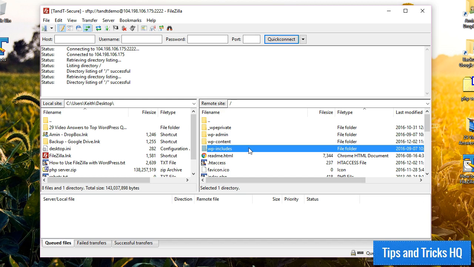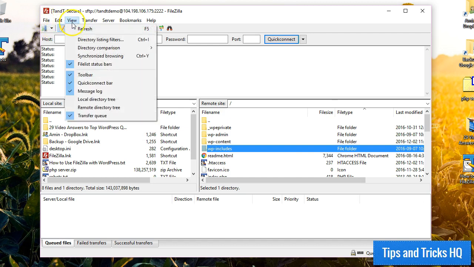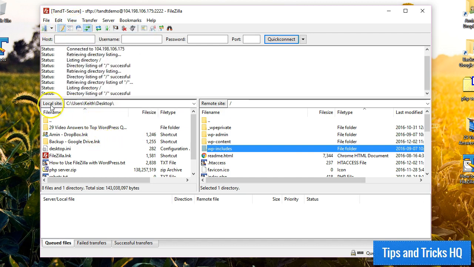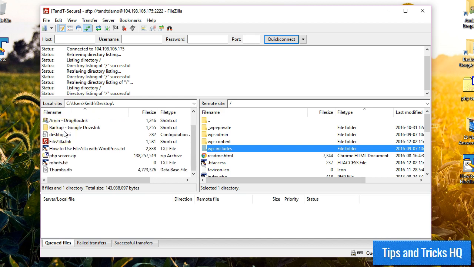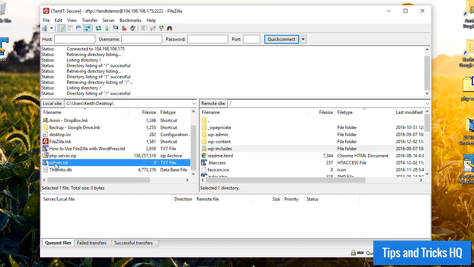Commonly, you may see folders such as www or public_HTML, or maybe even a list of websites within your account. Traverse the folders until you see the WordPress-related folders mentioned. To upload one or more files, simply choose the files from the local site panel and drag them over to the remote site panel. Do the opposite to download files from the server to your computer.